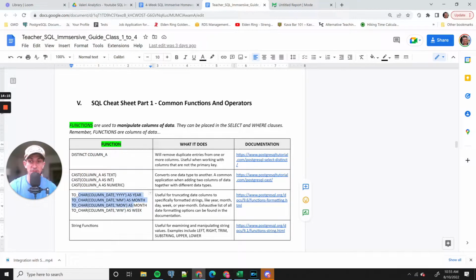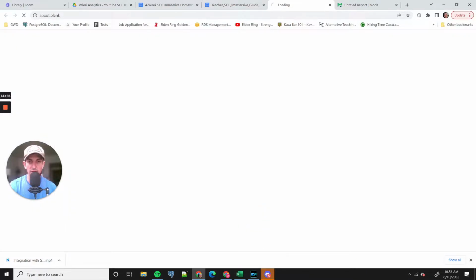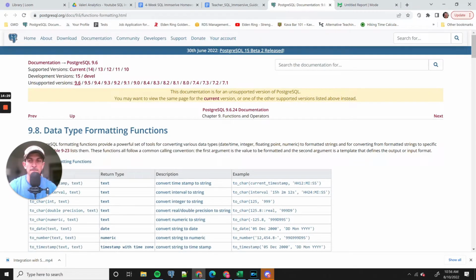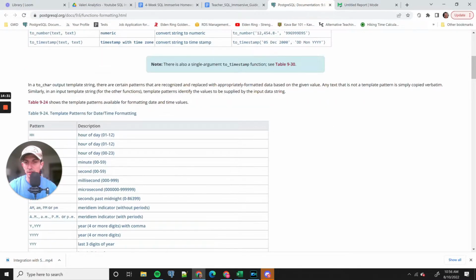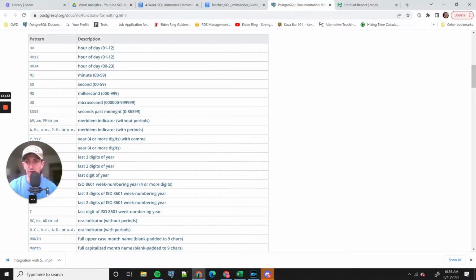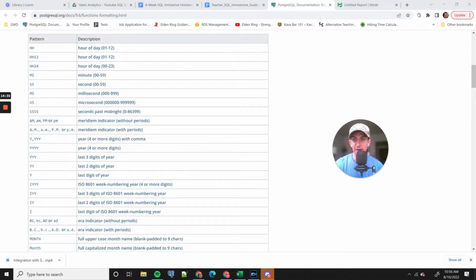So here you have this nice little glossary index. And if you want a more extensive list of how you truncate dates, you can actually truncate them in more ways than just this. I'm going to go to the Postgres documentation just to show you. And in fact, you have a pretty wide array of ways that you can truncate a date.